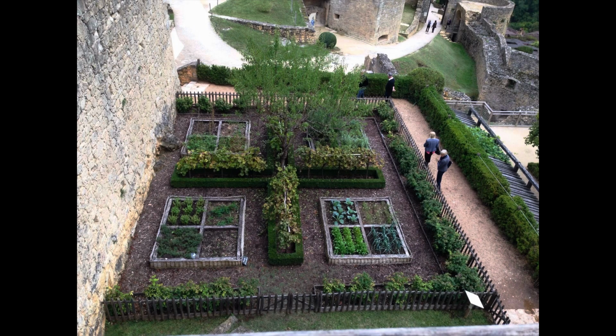The original design of their potager garden was 4 square garden beds, which created a cross in the center of the beds. Now, this garden was very sacred to the monks. It was a sacred place. It was a representation of their discipline and their devotion and their dedication to the Lord. And it was said that the 4 square garden beds represented the 4 rivers of the Garden of Eden. And later on, it was said that those 4 squares represented earth, wind, fire, and water.